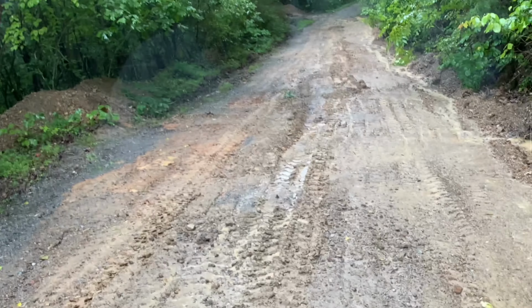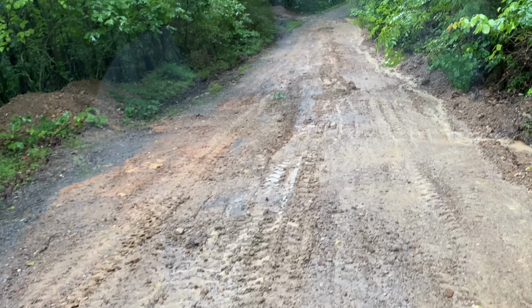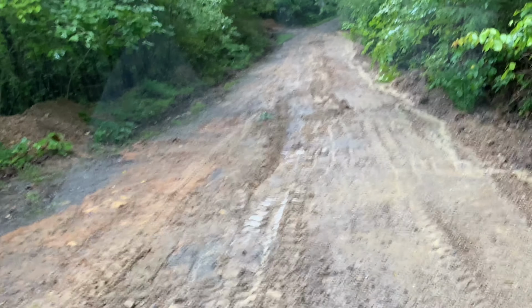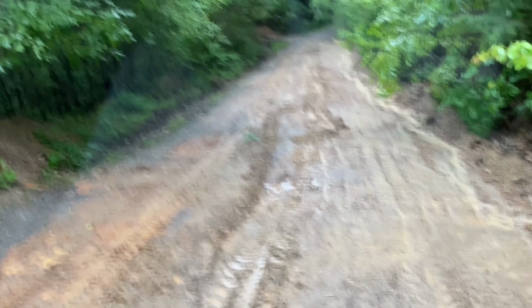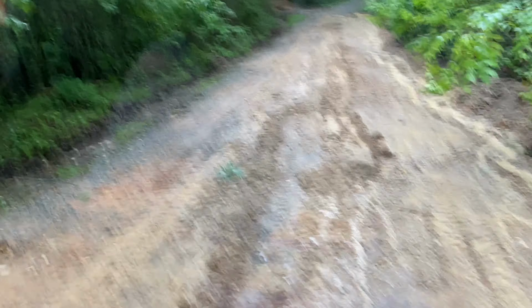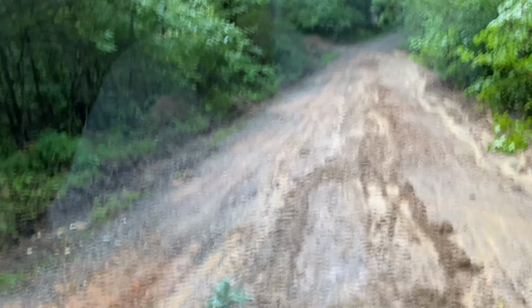And here we're approaching where I made that mistake, right about the center of the screen. You can see it slopes into the center of the road. That's where I made that mistake by not paying attention and had the tilt going the wrong way, and I paid for it there. So that's definitely a problem. It's going to take some work to get that fixed.